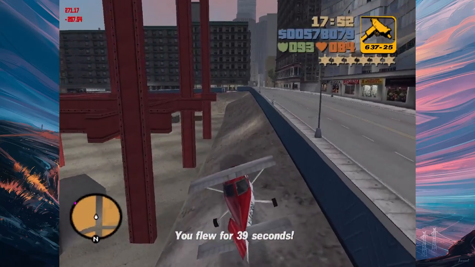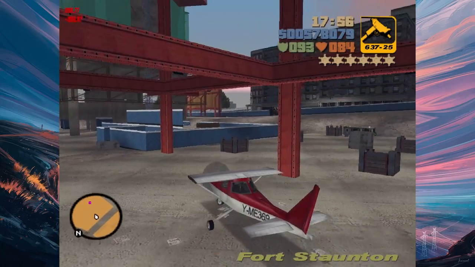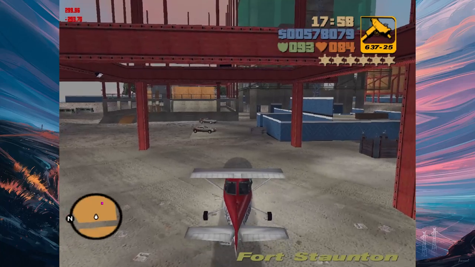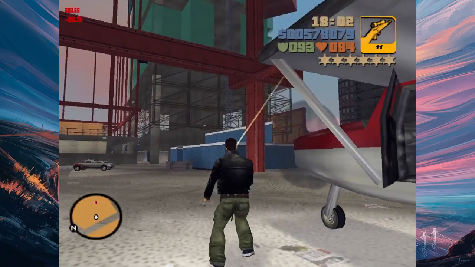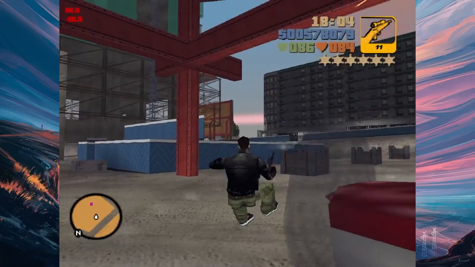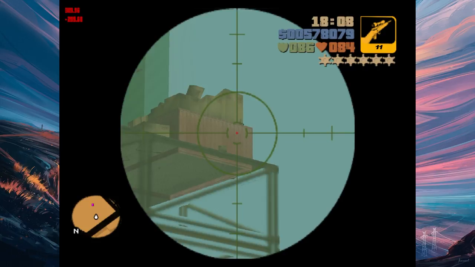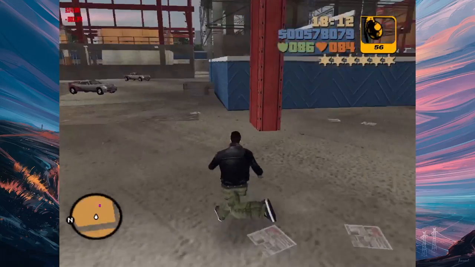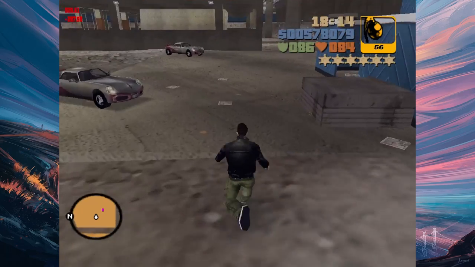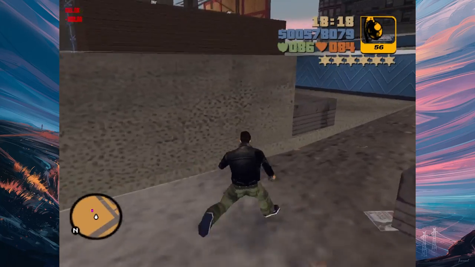kill you. And then, if you want to keep the Dodo, which I would recommend because it's very fast, keep the Dodo for this next segment. You can hop out and then use your sniper rifle to kill this guy who is up on the shipping container. You can see him just up there in the corner, and you can shoot his head off. He is now dead and is of no threat to you anymore. And then you can just run through the construction site to finish the mission and grab the Dodo again afterwards.